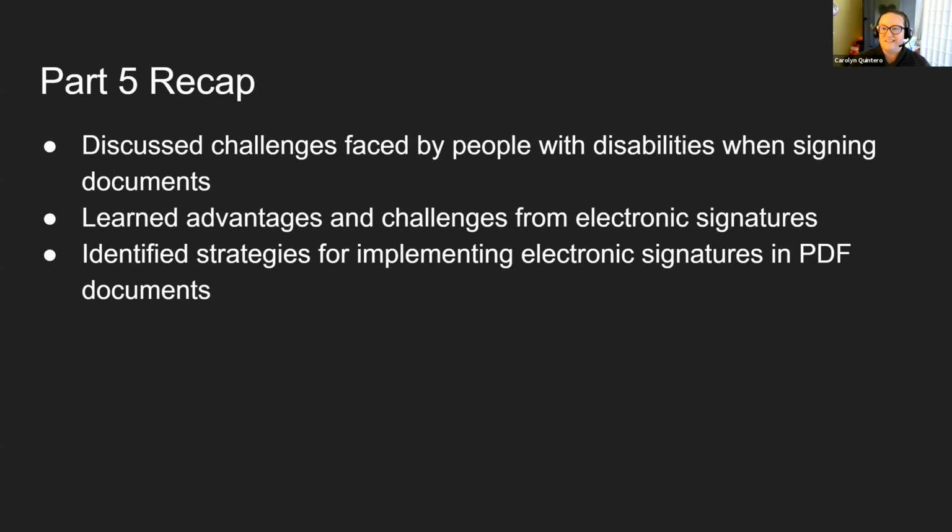Two weeks ago, you talked about electronic signatures. It was more of a general discussion where you discussed the challenges faced by people with disabilities when signing documents. You also learned about some of the advantages and challenges of electronic signatures, and some different strategies for implementing electronic signatures in PDF documents. So that was what we did last time.